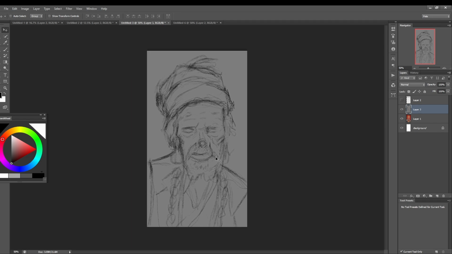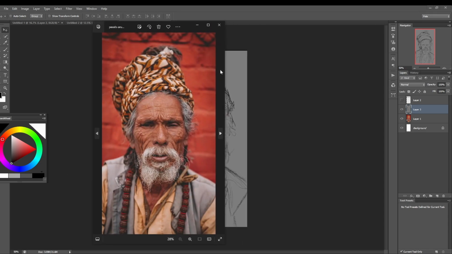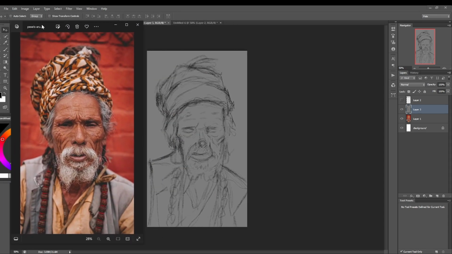Yeah, because your initial sketch here doesn't strike me as being particularly close. When we're talking about likeness, it doesn't look like a simplified or blurry or desaturated version of this image. And yet you've captured really important information here.